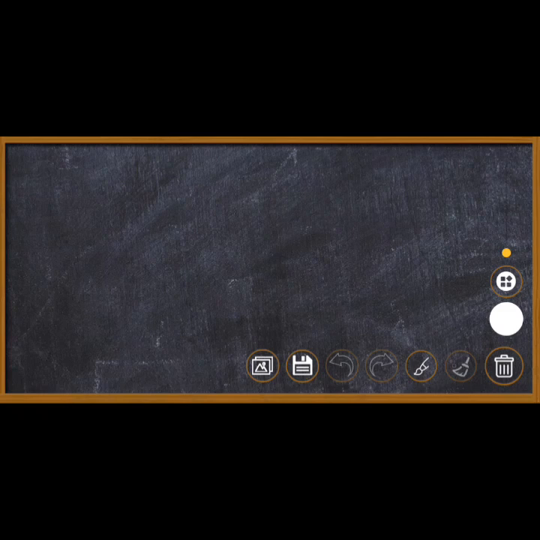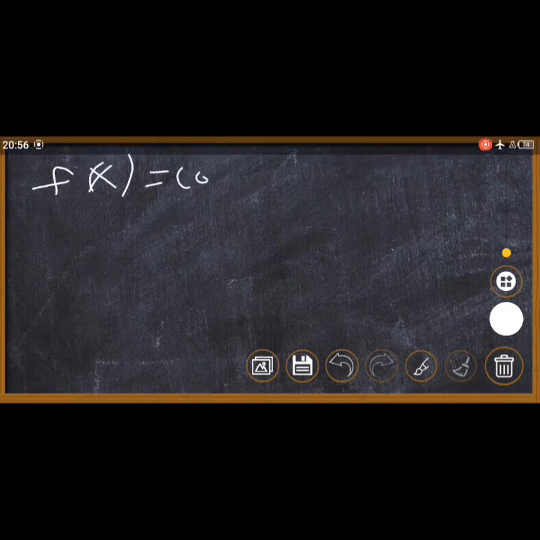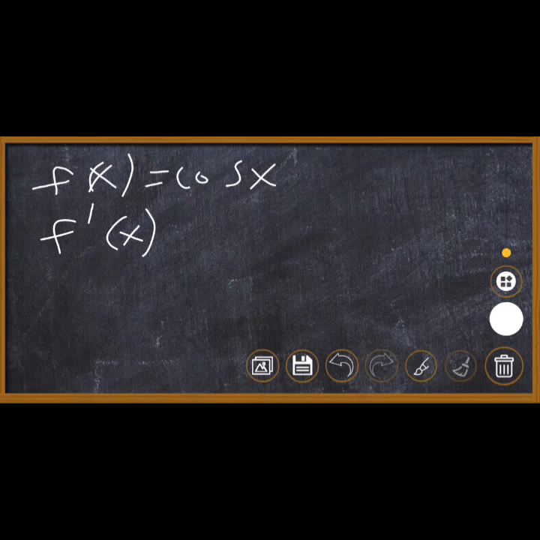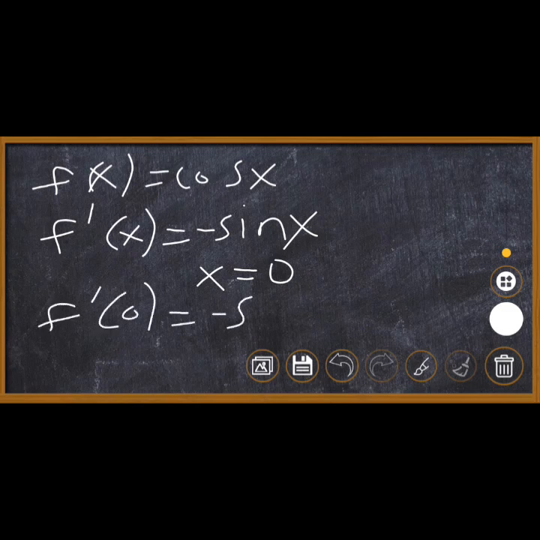Let's say you have f of x, the one that we had, cos of x, and when you find the first derivative of this, it's going to give you negative sine of x. Then you replace where there is x with 0. What are we going to have? So the first derivative in this case is going to be 0. Okay, so this one is meeting the condition because we have the value.